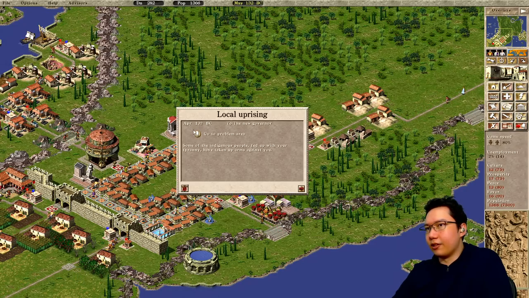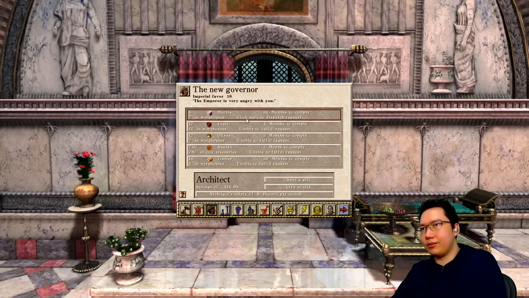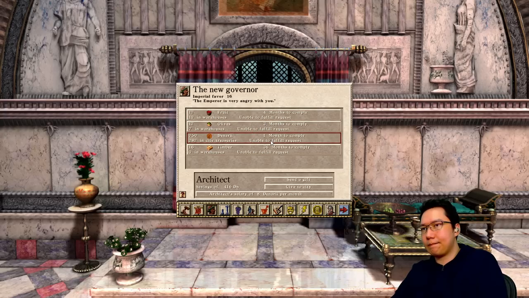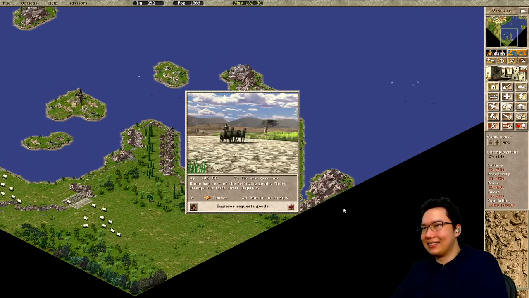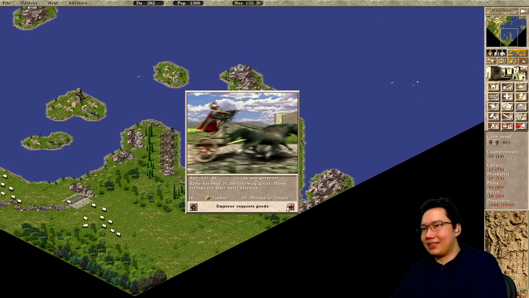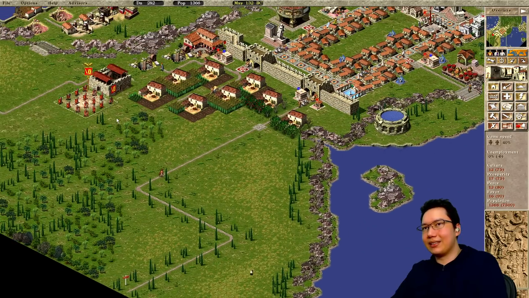Do that. Local uprising over here. Imperial dispatch ready. We can dispatch the marble. One month to comply. I can't fulfill the money request. Timber, 16 months. I forgot about the money request.